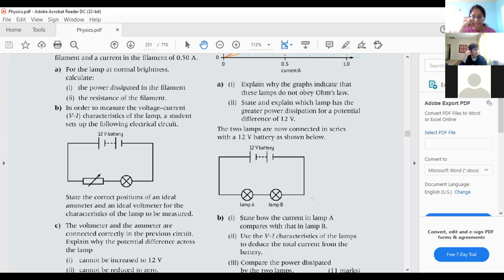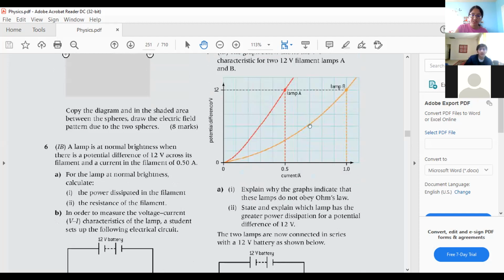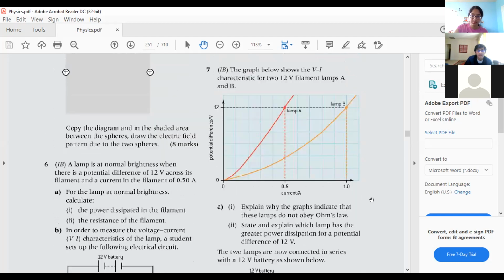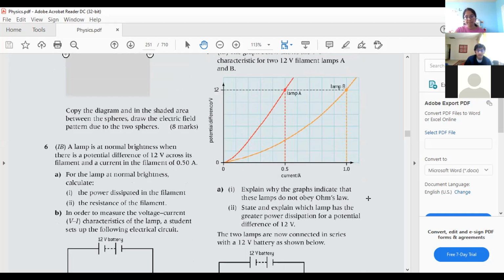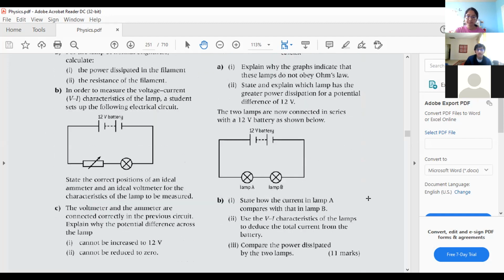Each lamp does not have the same PD. Find the current from the graph where the individual PDs sum to 12 volts. Oh wait, okay. Maybe it's where they intersect on the graph. But that's like 0. It doesn't really intersect anywhere. The individual PDs have to sum to 12, otherwise it won't work, right? So 12 and 0 doesn't quite make sense.